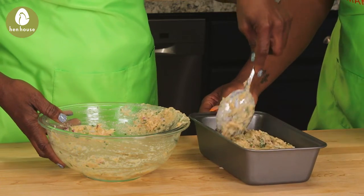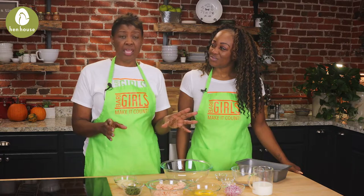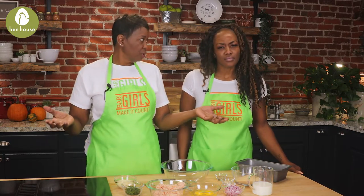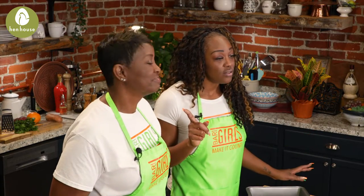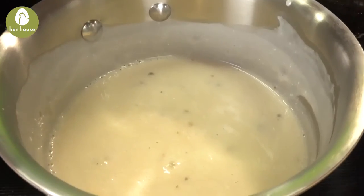Now let's get started with our mashed cauliflower. In this recipe we're using a prepared mashed cauliflower, cooking it according to the package instructions. Now you ask why use cauliflower instead of your typical white potatoes? It's because of the lower intake of carbs and more nutrients with the cauliflower. One thing with mashed cauliflower — you need gravy. So with this we are using one can of mushroom gravy, one can of water; add it to your pot and stir until it's boiling. From there, set it to the side and get ready to serve it with that cauliflower mash.